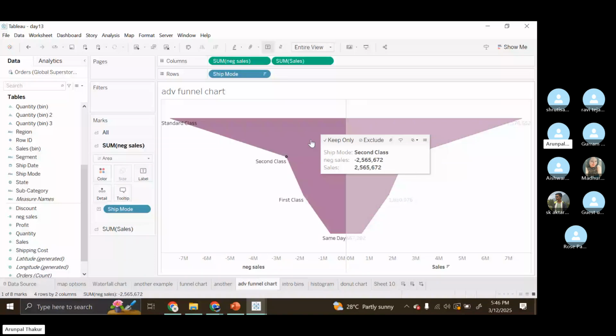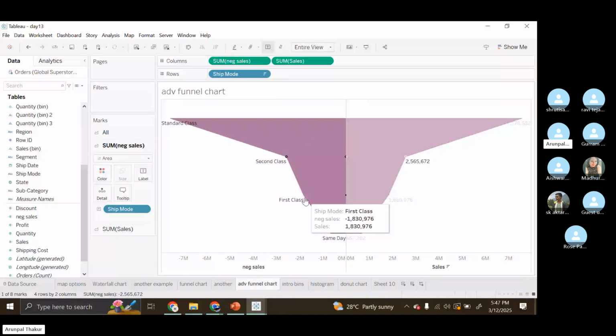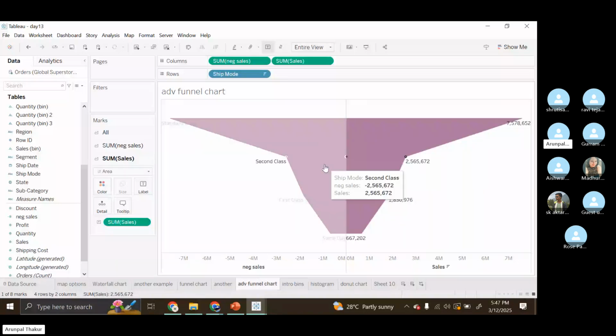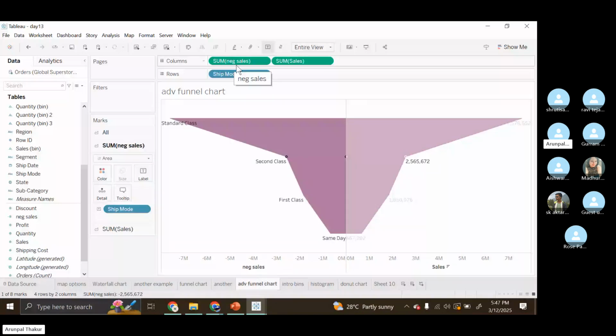See, if I put a mirror beside me and place my hand like this, the hand will look like this. Yes or no? Opposite side. It's not my left hand, it is just an image of my right hand. Mirror image. So that's what is happening here. My original data is this, but I have created negative sales. Negative sales is not there, but it is just a mirror negative value of this.